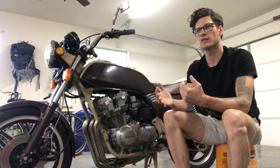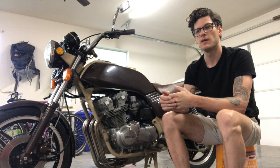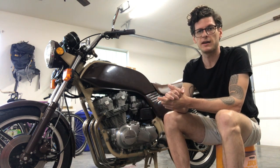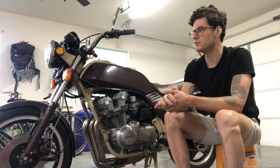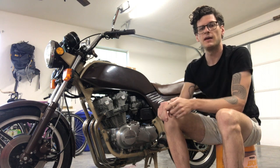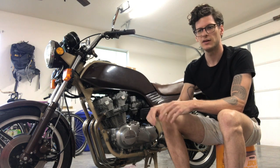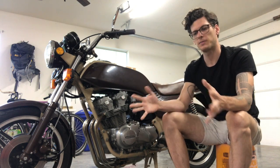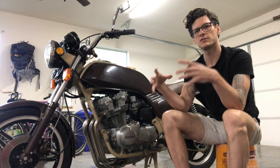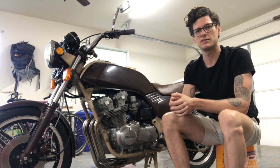The other thing I'm going to do today is I've got plans to go on a motorcycle trip and do some camping. A friend asked what tools I'm planning on bringing, so I thought a great way to find out would be to do this routine maintenance. I've cleaned up my workbench, put all my tools away in the toolbox, and every time something comes out — every socket, every pick, every pair of pliers — it's going to get set aside. At the end of the day I'll have a pile of tools to go into my tool roll, and hopefully it'll jog my memory for anything I might be missing.